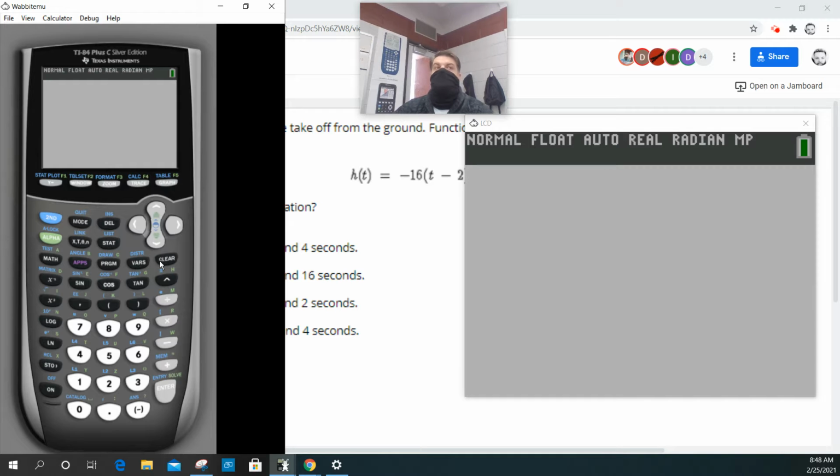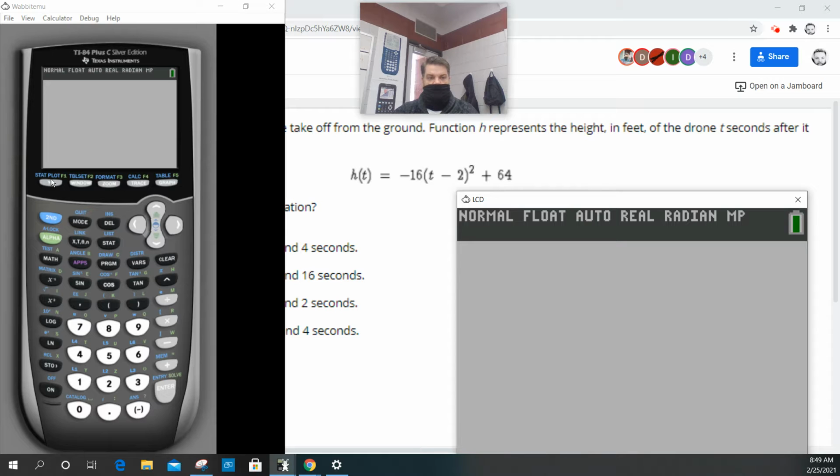Are you guys getting familiar with where all the buttons are? I've got a big poster here, and I got it on the screen too. But if you ever get to a point where you can't find the button, you can just raise your hand and say, where's the button. I'll pause the video. It's fine. It's more important to me that you know what you're doing with the calculators. There's a learning curve on this, okay? So I want to help you guys learn that. So anyways, we're going to graph this.